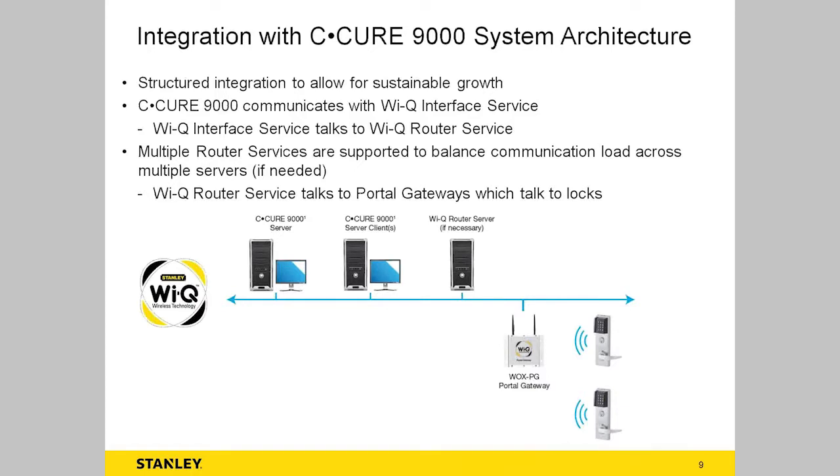Structurally, the wireless brings a new market to you for your end users where it was cost prohibitive to put iStars in on interior doors previously and improve the reader density or truly move to that keyless environment that a lot of end users want to move to. That may have been cost prohibitive to them previously, but now with a wireless offering, that cost comes down, allowing them to expand their access control system. So the structure of the integration needed to be done in such a way to be able to sustain large access control systems with lots of readers.